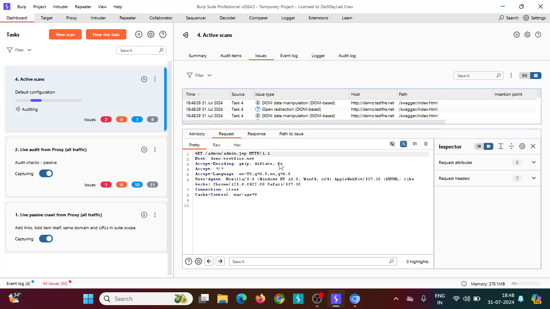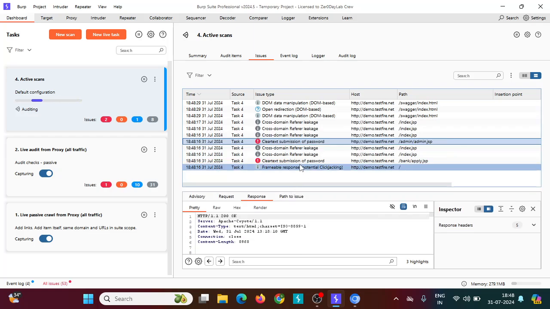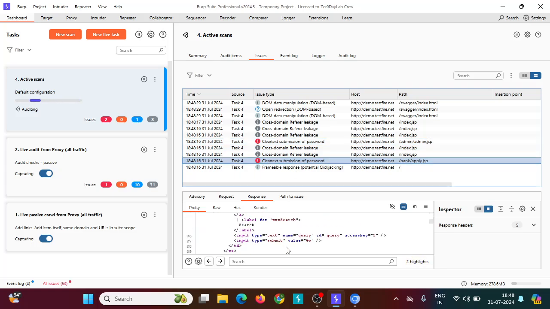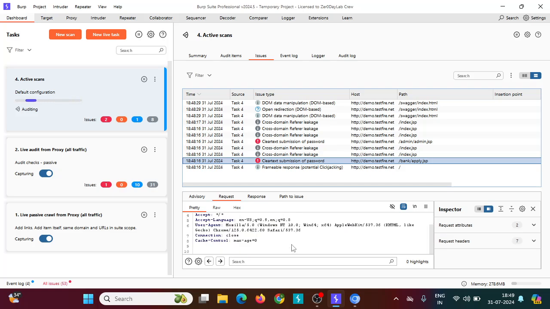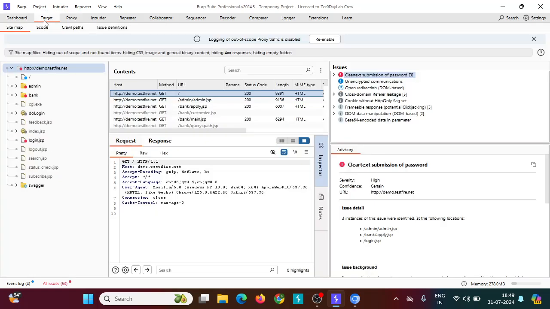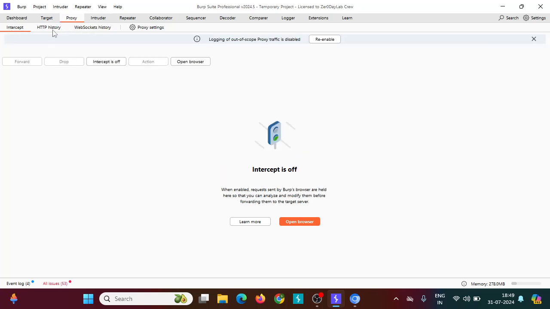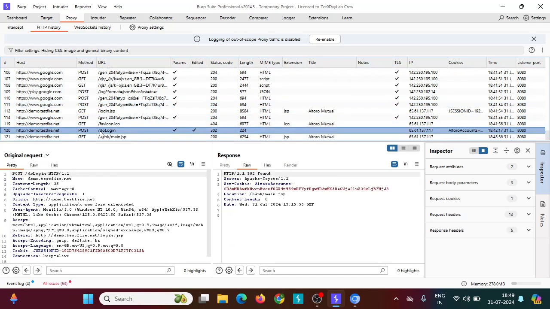Clear text password, right? We are sending the clear text password to admin, and we are getting a session. So whatever credentials you are passing, they are going in plain text. That is what it is telling. And we also saw that, right? We intercepted the request and changed the password to 1 2 3 4 and all. Like see, the doLogin page.